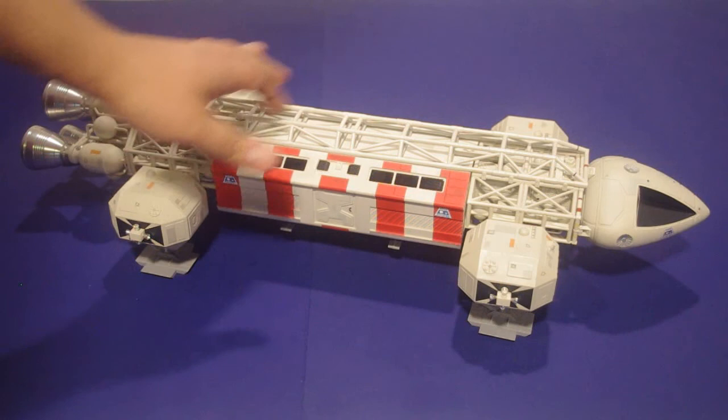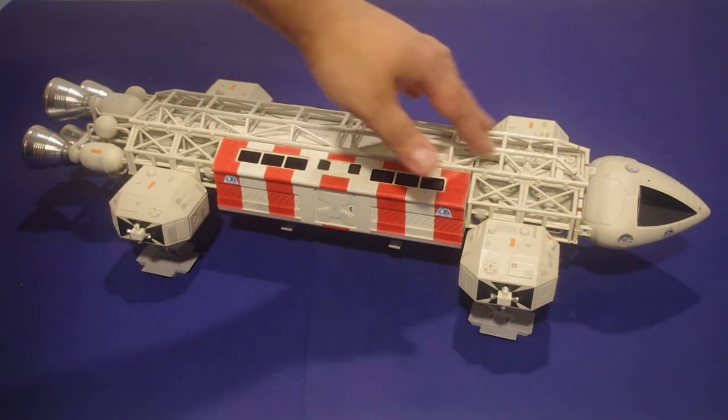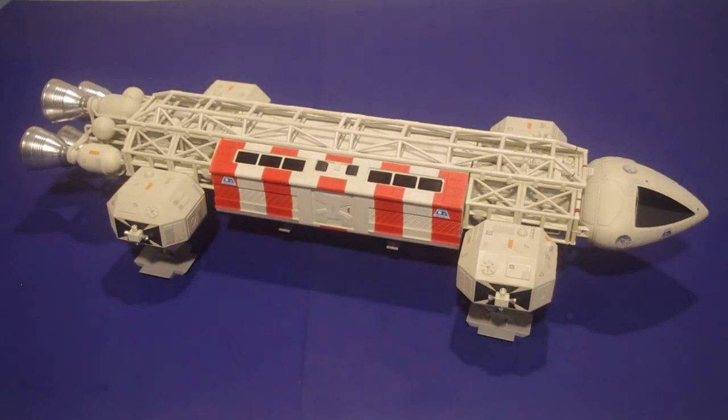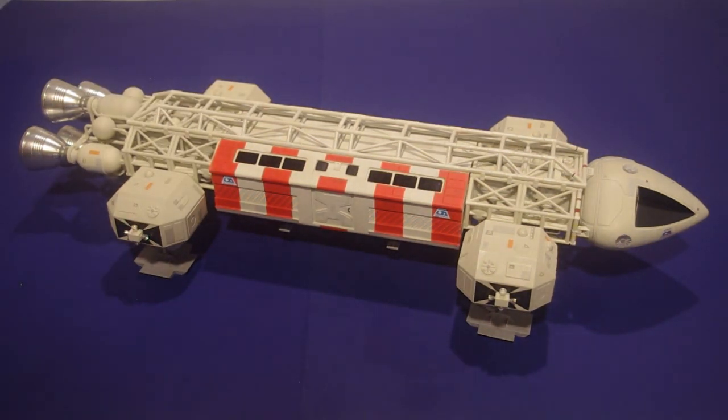I'm going to put this to bed for now. I will be adding some additional striping to the cage structure just to make it look a little more accurate, and adding a little bit of weathering. And that's really all I need to do.